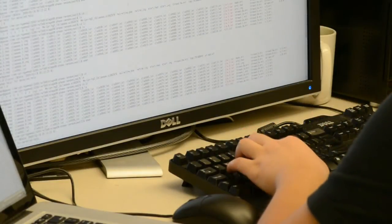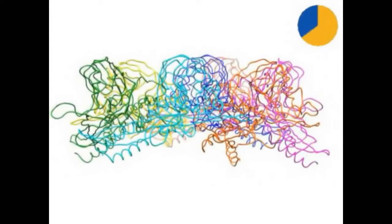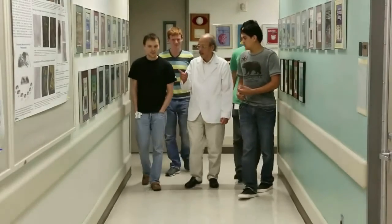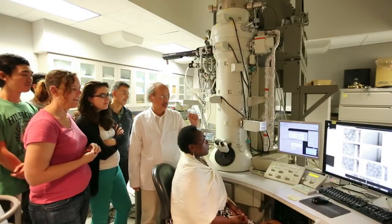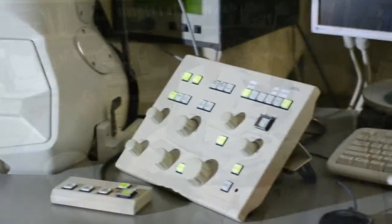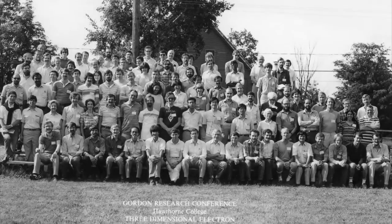Advanced software and 3D modeling capability have allowed Baylor scientists to produce novel structural informatics on protein folding and insight into virus infection. Dr. Chu's lab collaborates extensively with researchers around the globe. In 2012, he was elected to the National Academy of Sciences, where his work will influence scientific policy in the United States. His legacy extends beyond reports, data, and collaborations to students at Baylor College of Medicine, where he established a graduate program in computational and structural biology and molecular biophysics. In his never-ending pursuit for higher resolution imaging, Dr. Chu is always pushing the envelope using the TEM, and has been key in the development of phase plate technology.